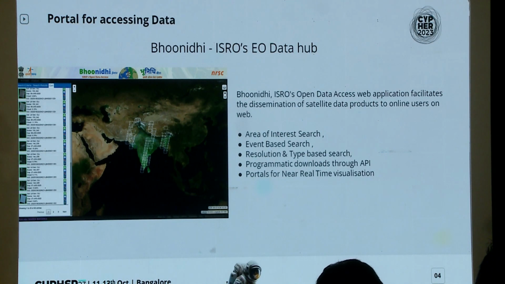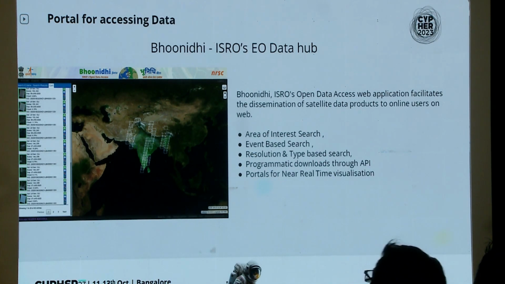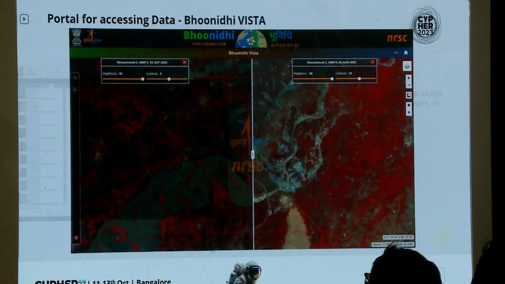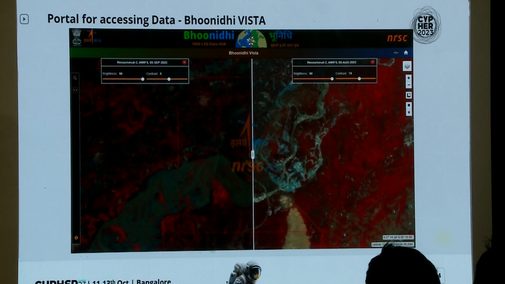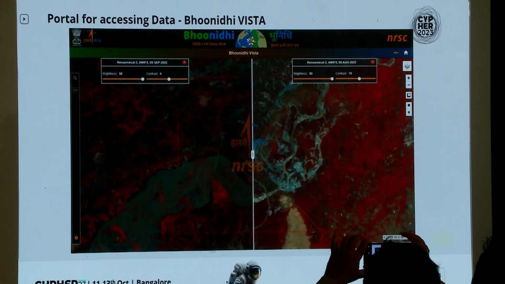You can search by location, area of interest, or events. For example, if you're interested in doing a Sikkim analysis, like the flood that recently happened, you can just search for the events. There will be an event that is automatically detected. Then you can click and it will give you the data sets. Now, the standard workflow is that you have to download all these data sets and do your own data science pipelines or analytics. So you need a powerful computer, and workflows in place to do all this.